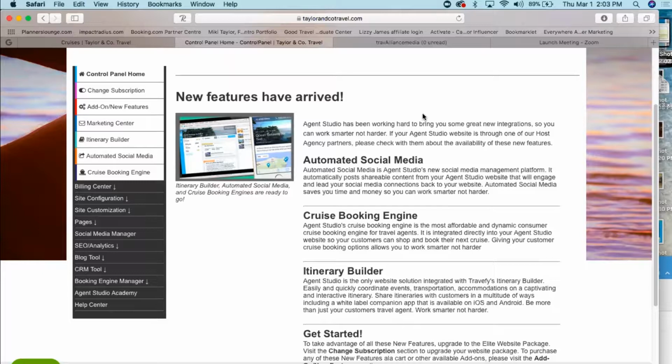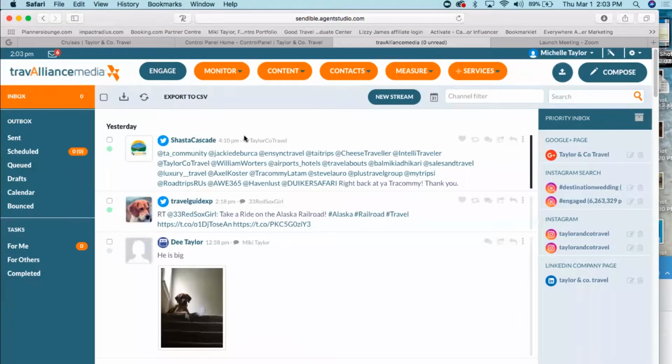So the first thing I want to do is go over really quick a short overview on how to add your Facebook and Twitter accounts. And we will also add the new Instagram that is now posting automatically to the Instagram platform.